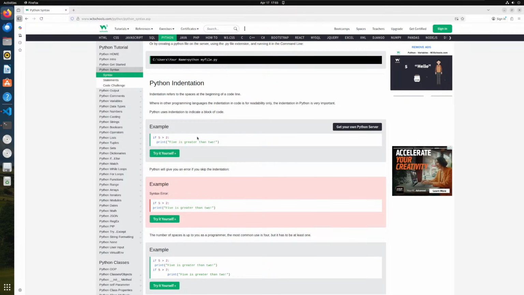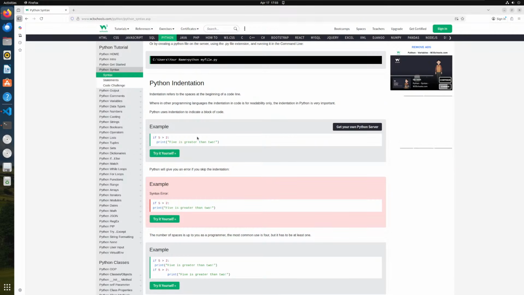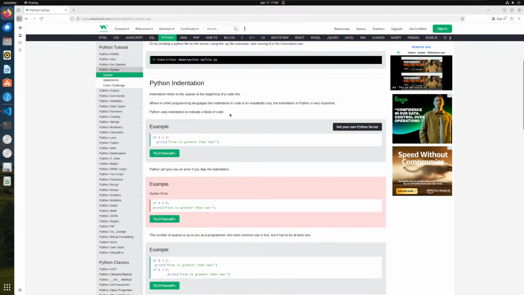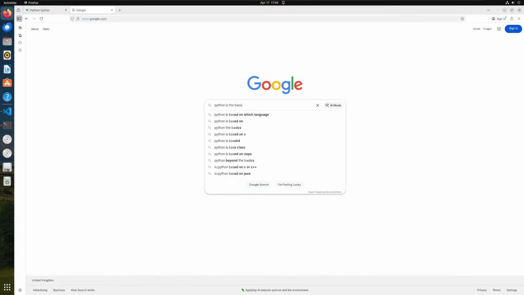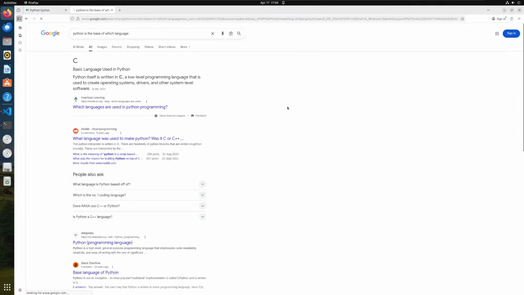Python runs the world, that's true, but however C is actually running the whole world. Like Windows is written in C and C++. I'm pretty sure Apache 2 is written in C. So lots of things are written in C, right? Because C runs the world. And actually I'm pretty sure Python is, I don't want to say something stupid right now, but Python is based on which language? I'm pretty sure it's C or C++. It's C. So Python itself is based on C, right?